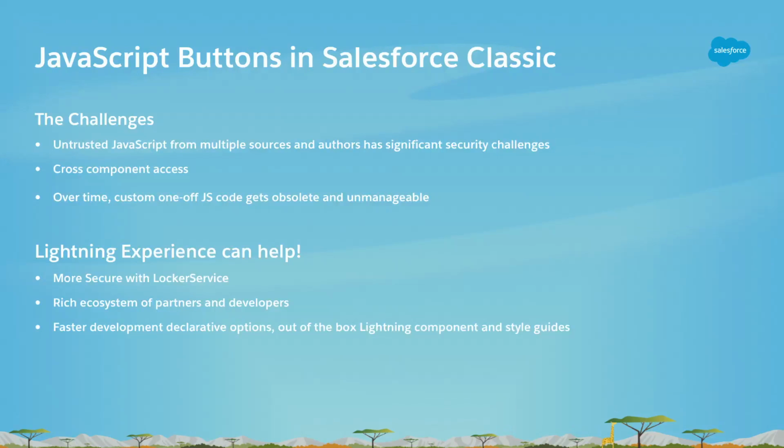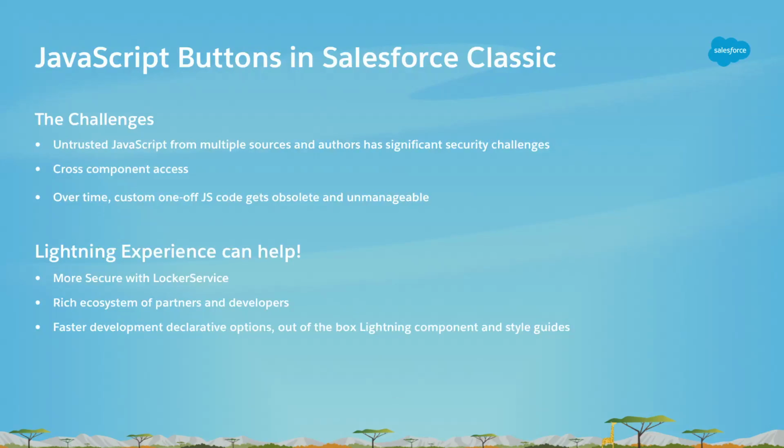Also, the other great thing with Lightning is that oftentimes with certain JavaScript buttons, there's actually third-party components out there that could solve that problem for you. So on AppExchange, you may be able to find something. And also, what we're looking at is, like I said earlier, we know what people are doing with JavaScript buttons, and we are looking at declarative alternatives. Sure, everybody loves to code, but wouldn't it be faster if you can get there with clicks and not code? I mean, you've probably heard that a number of times. So we're looking at that and saying, hey, what are people doing with JavaScript buttons? And oftentimes, it could be a gap in feature set. Can we bring that to Lightning and even Classic if possible? And those are some things that we're going to go through.